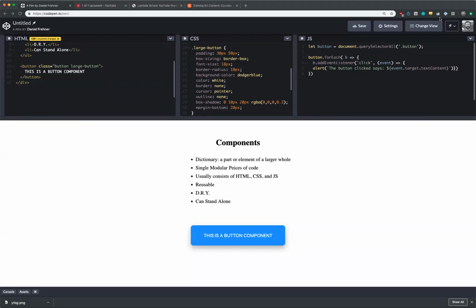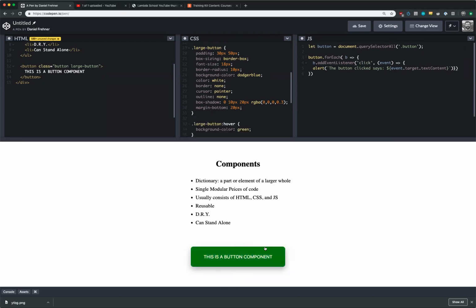All right, in this video, we are going to take our idea of a component and actually create a component. We're going to create some JavaScript that will build a component dynamically for us, which we can then add to the DOM ourselves. So going back to the example in our last video, we have this button component here, right? We have some HTML for it, we have some CSS for it, and we have some JavaScript for it. So let's actually go through and create this button programmatically.